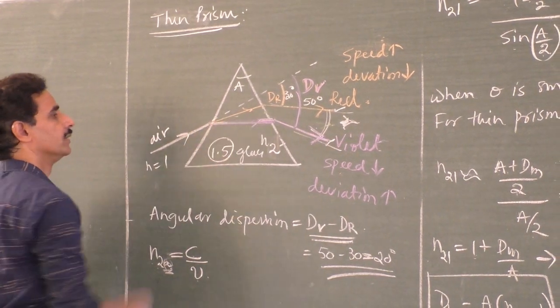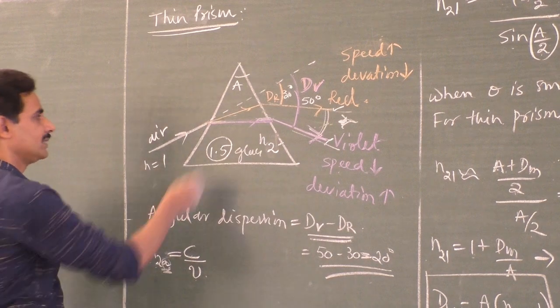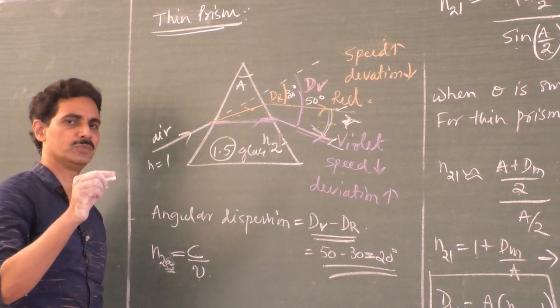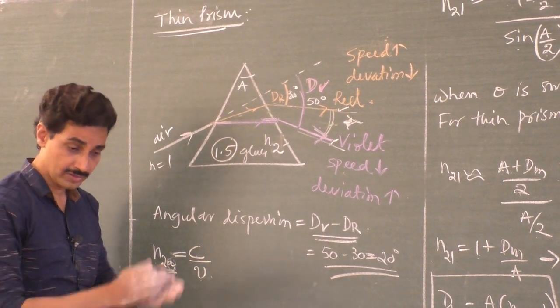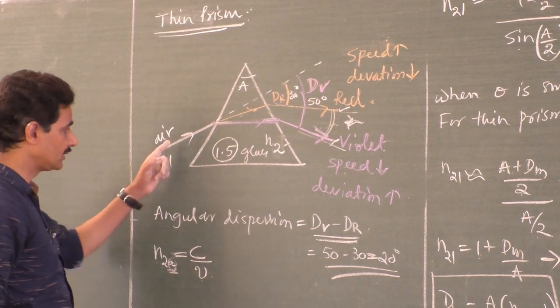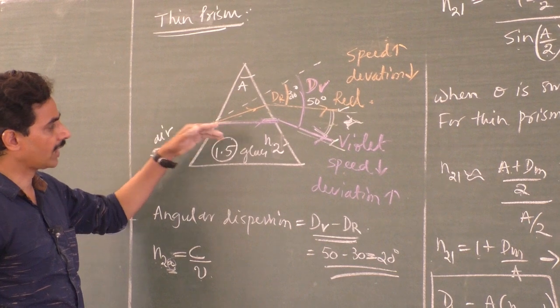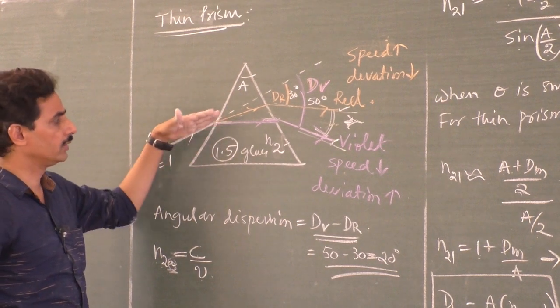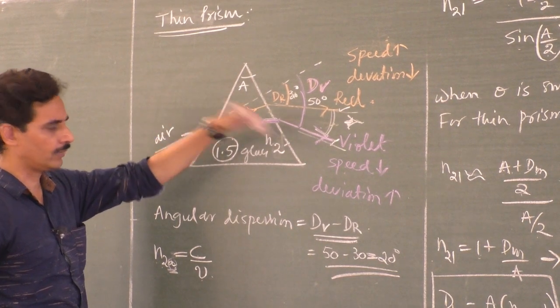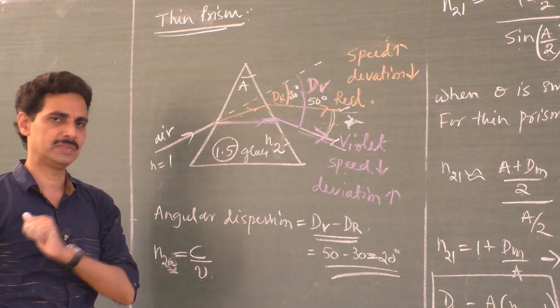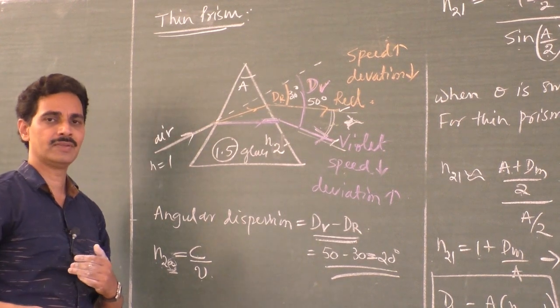Now you ask the red color: what is the refractive index of that medium in which you have entered now? You have separated from violet. You were together with violet in air. Now you have entered a medium and you have traveled faster. That's why you have bent lesser than violet. What is the refractive index of that medium that you, red color, were traveling in?